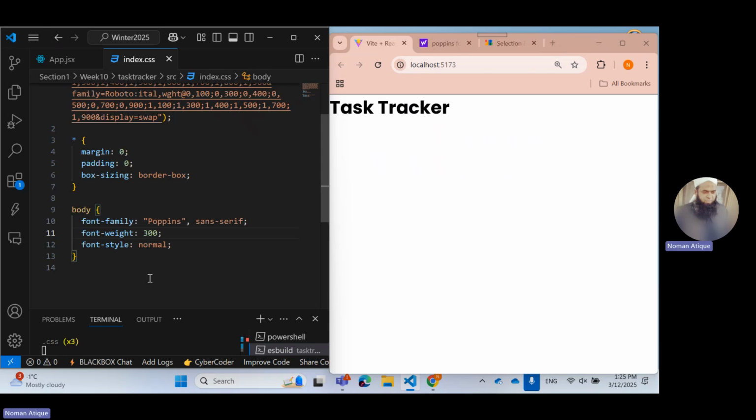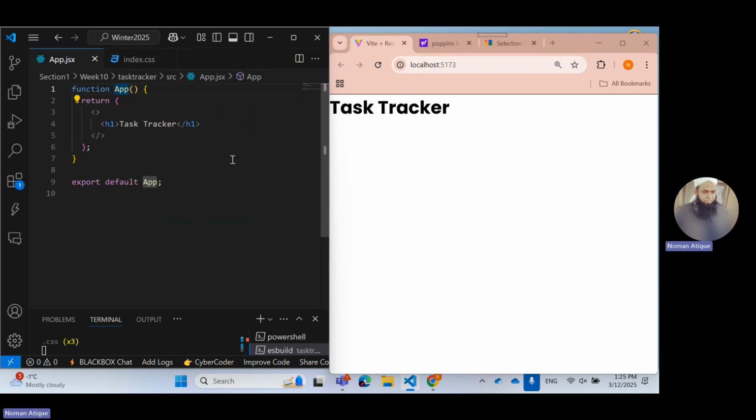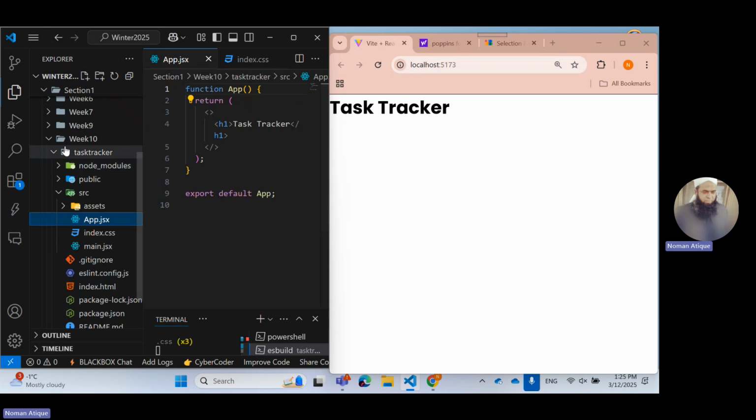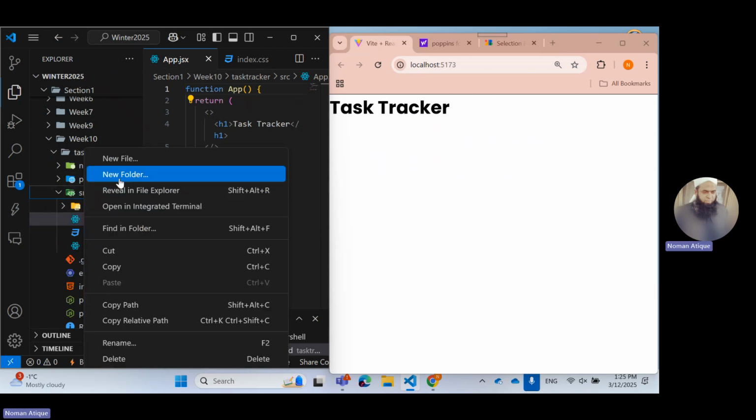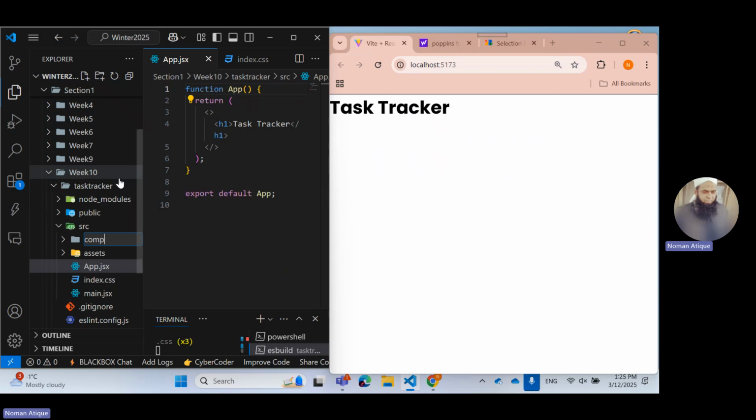Now let's come back over here, and we are trying to create on my app component. On my app component, I would like to create something. So for example, I'll go to my task tracker. In my src, I'll create a new folder. Remember everyone, always do that: components. I will create a folder called components in src.